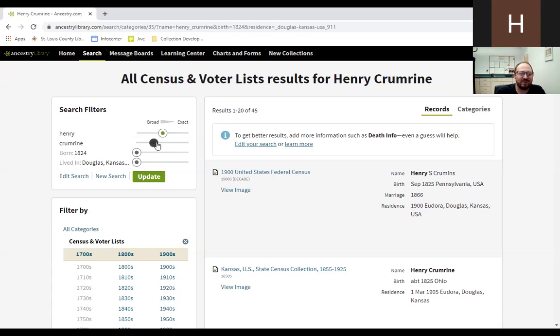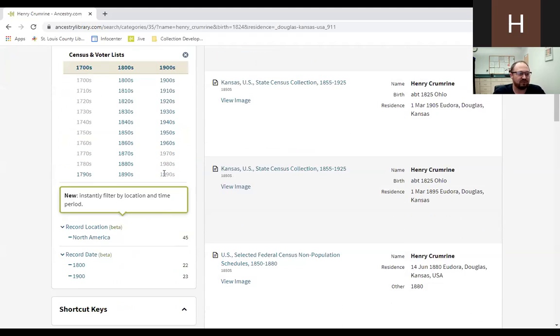Now obviously we wouldn't want to do that with this surname because there's too many possible hits, but Henry we might want to. Problem with that is that would eliminate any H's where he's been recorded by his initials. You can do the same thing with the lived in category. You can narrow it down to the county, to the adjacent counties, to the state. And sometimes that works. Sometimes it doesn't. Sometimes it gets so narrow or it doesn't pick up on a county that's neighboring. It's not perfect. But those are options that you can use for filtering.